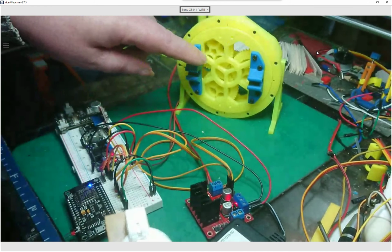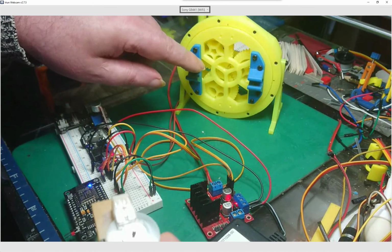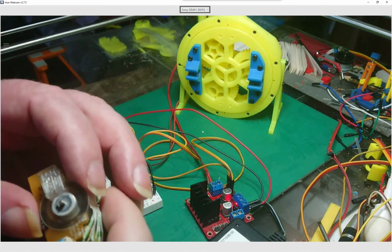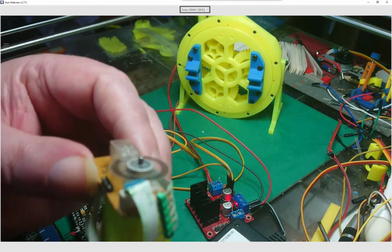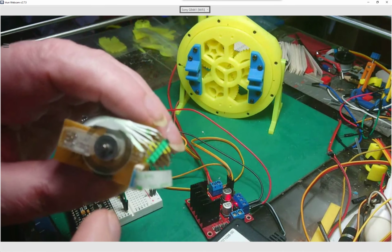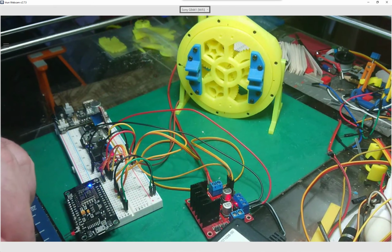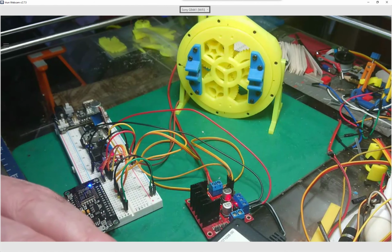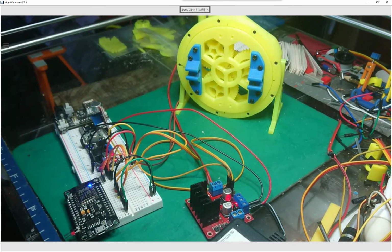And because of the ratio of the gearing inside here, the mechanical gearing, and the ticks from the impulse of the encoder, when you totted it all up, one full revolution was a few million ticks. So I think a few million ticks is a bit over the top for what I want. So that's why I changed it from 300 odd ticks to just four ticks, and it still works quite fine.